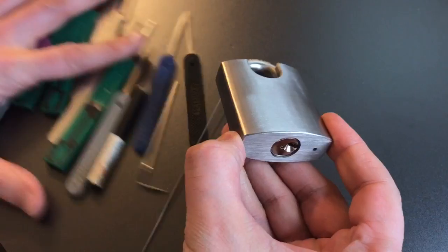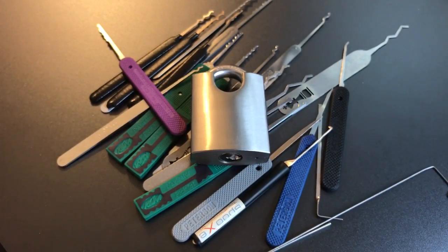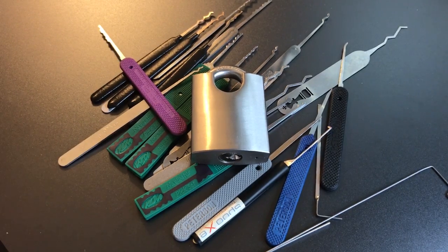Okay, so as you can see, there is not a whole lot that can't open this lock. Certainly a surprising lock given the price point, and definitely a disappointing one. So again, this has been the Battalion Model 1X RV6 padlock. Certainly not something you want locking up any of your valuables.